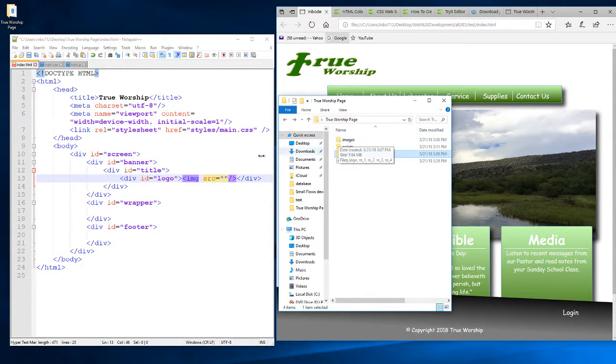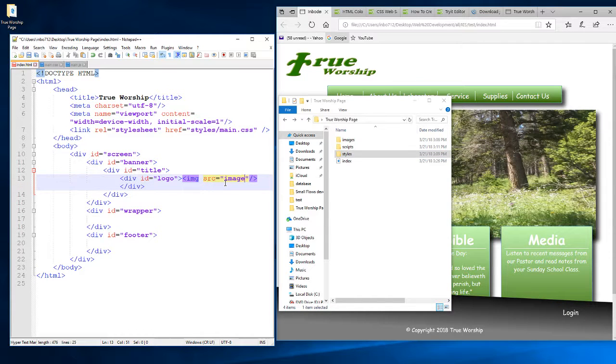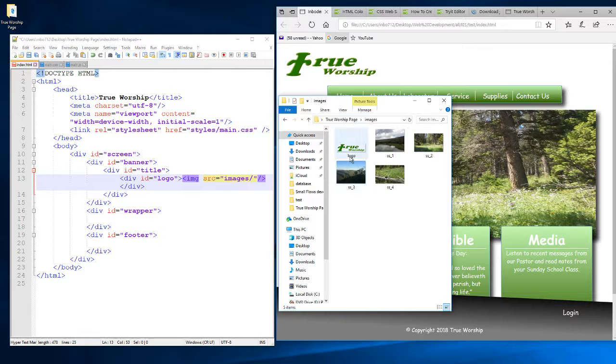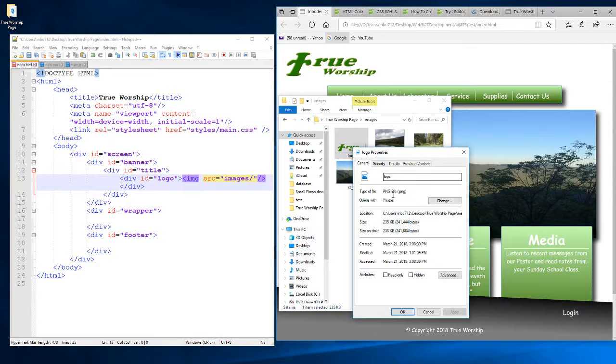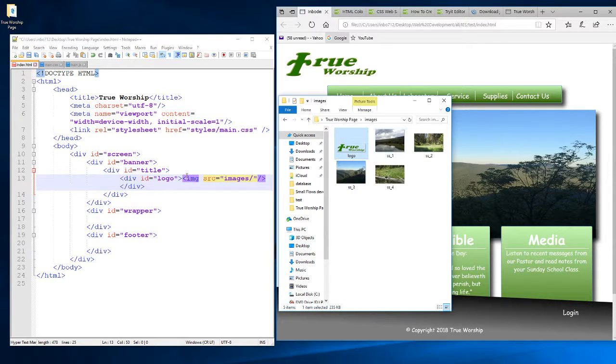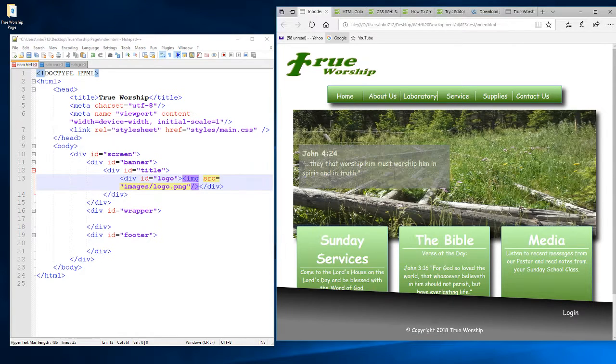So we're going to go to the images folder, and then inside the images folder, we want this logo. I can't remember, is this a PNG? Logo.png. And that is it for the title, the logo up the top.